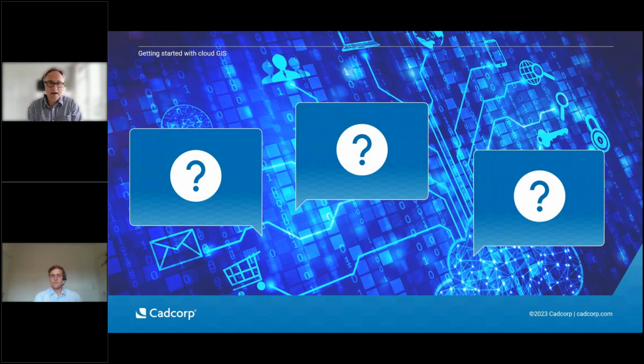Particularly as we're talking about cloud services today, they can order them directly from Cadcorp. So we have standard terms and conditions. They can send a purchase order, and we can provide software and services that they require. So that's option one: you can order directly with our organisation.